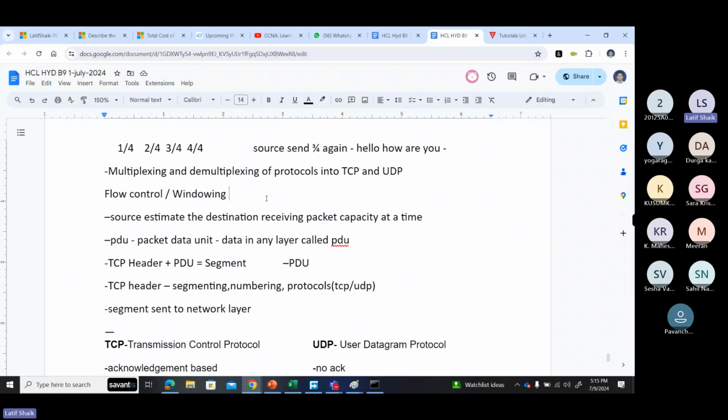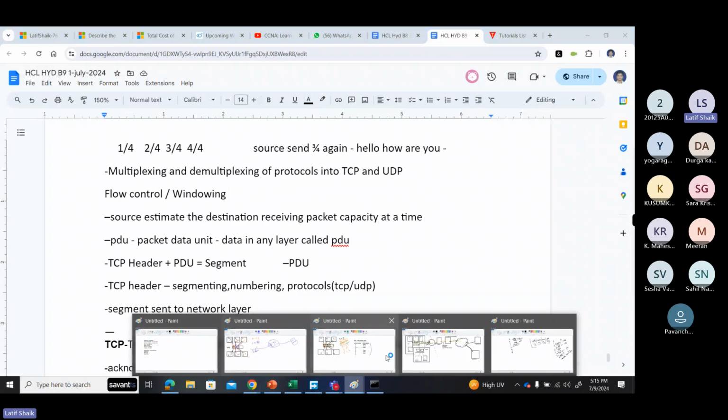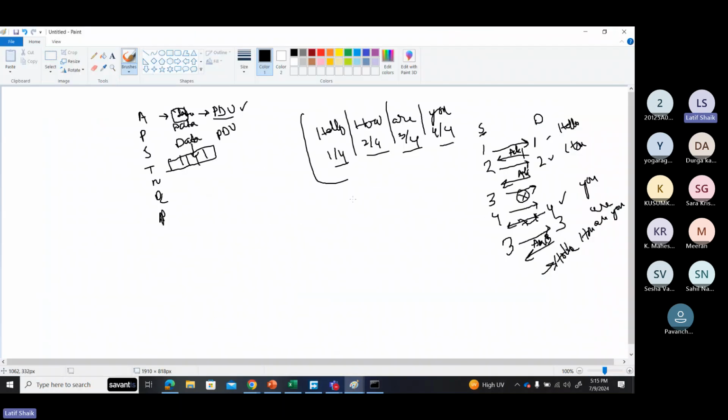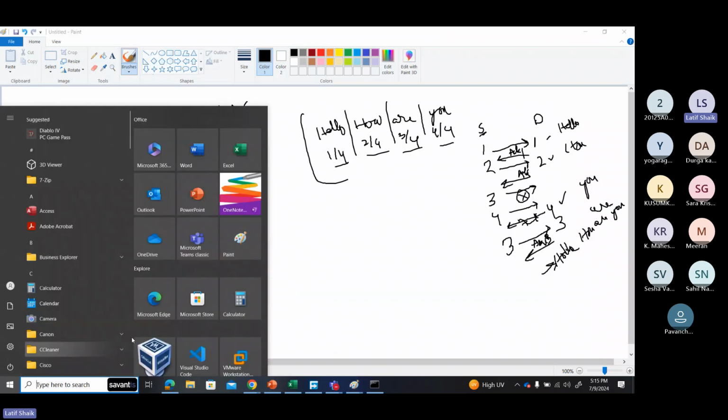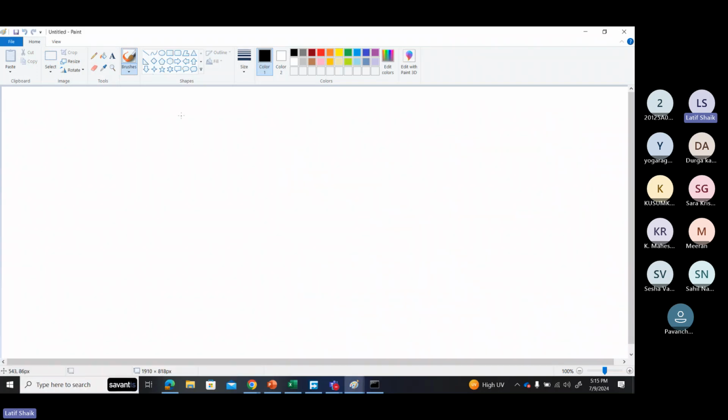Okay. Next one is TCP/IP. It will multiplex TCP/IP protocols. It means, as we discussed about protocols, each protocol is either a TCP type protocol or a UDP type protocol.